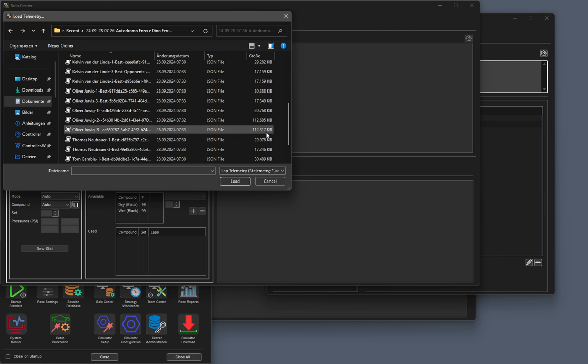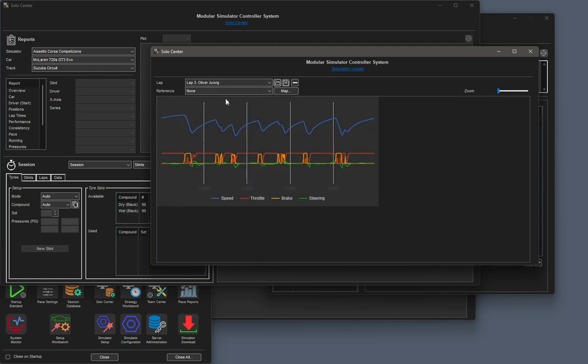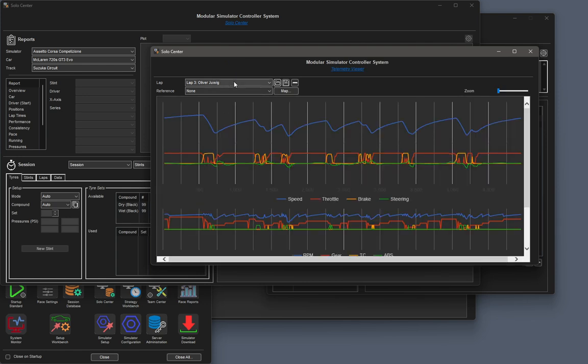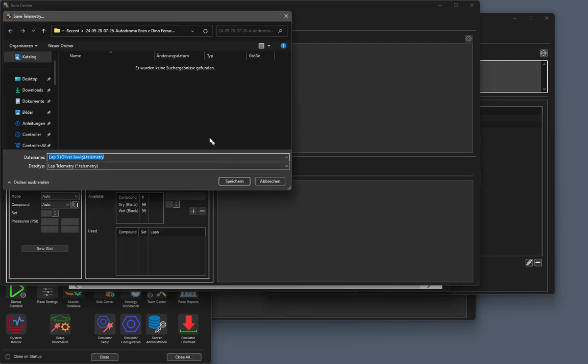And the JSON file format, it's a human readable, text-based file format, is quite large. As you can see, the compressed binary format is very small. So you select as many laps as you want in the JSON format. And here we go. These are two laps which have been recorded with Second Monitor, but are now available here in Simulator Controller as well, and you can store them now to the database.